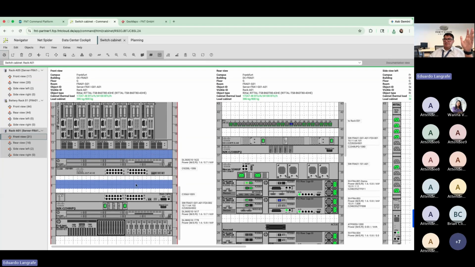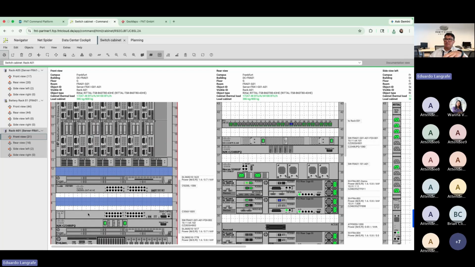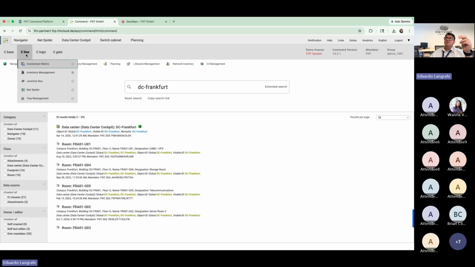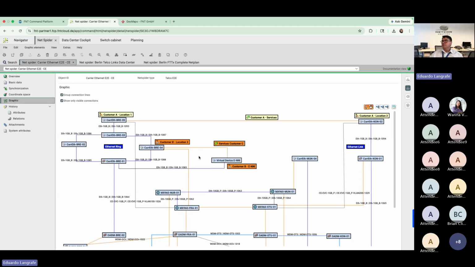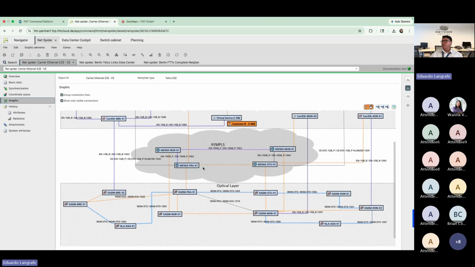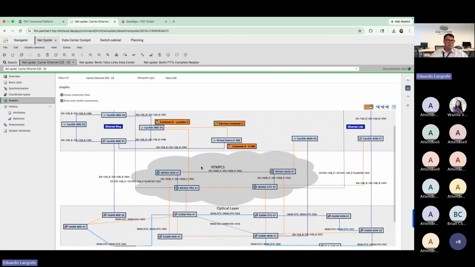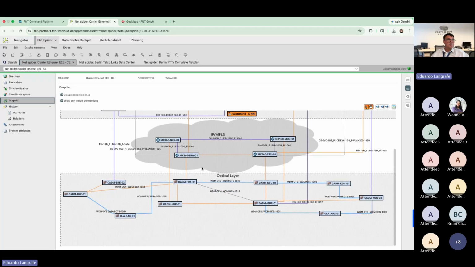All right, and this is just so you see a workflow, now I've got that and everything is established as I needed in my system here. So I want to also talk about the NetSpider tool. NetSpider allows me to get a topological view of the network. So I'll try to finish up this in 5 minutes. I think we did see the core, and we will absolutely be available to do a specific demo for all of you with us today.